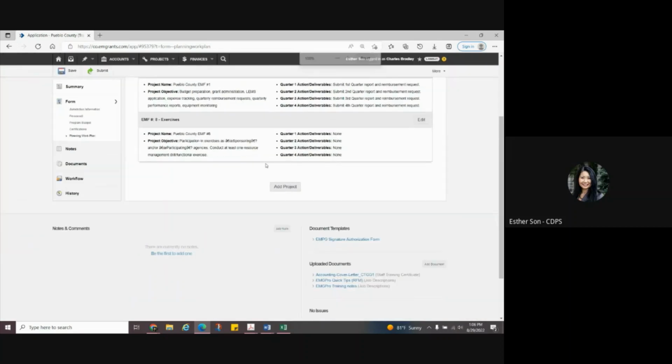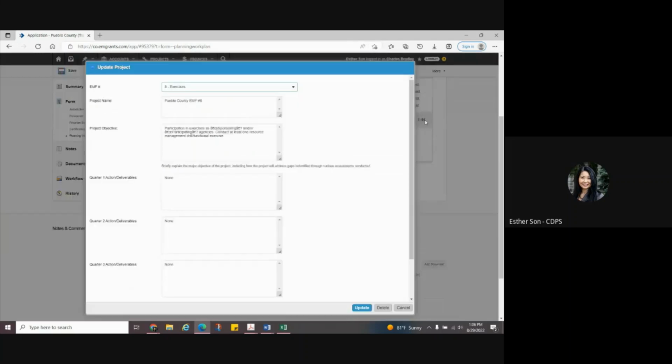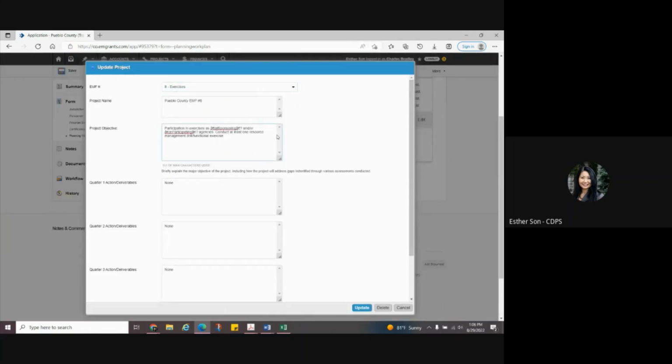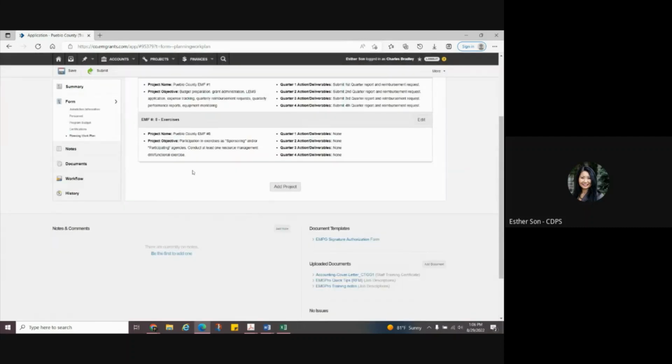But in order to fix that, you just click on Edit. And in here, you just delete those weird characters, put in those quotation marks, whatever it was before, and it will take it. I have completed, and I will go ahead and click on Update. Now you will see that the weird characters have disappeared. Again, not sure why it shows up, but just keep in mind that when you press Control C and Control V, things might show up, so double check and maybe edit and update as needed.